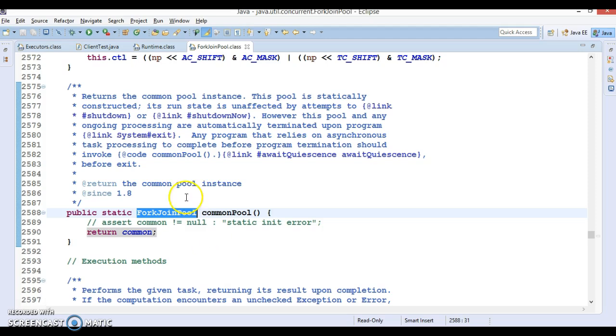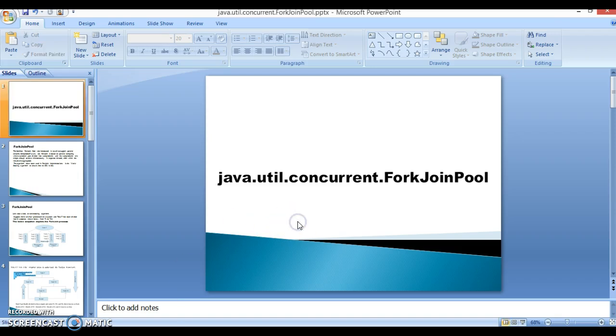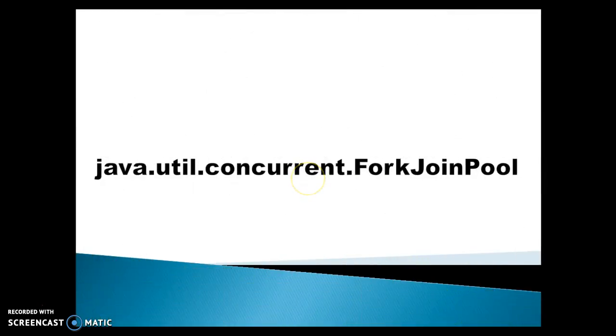First of all, let's try to understand how fork join pool works. Here I have a slide. Let's go through this slide and understand how fork join pool works.